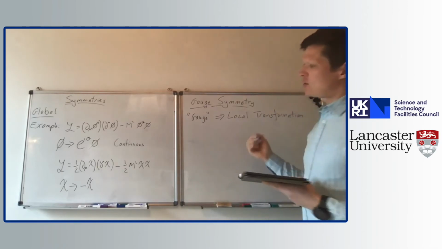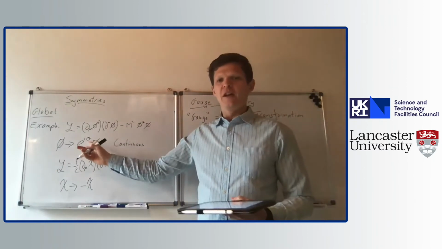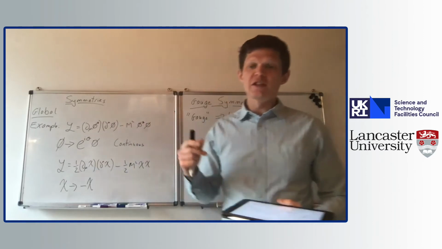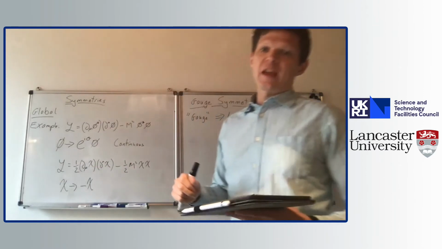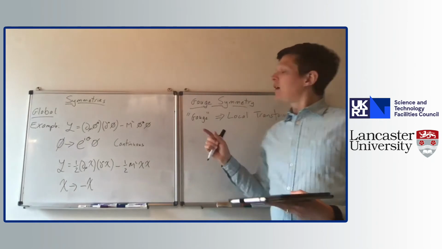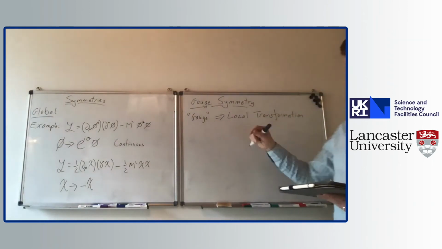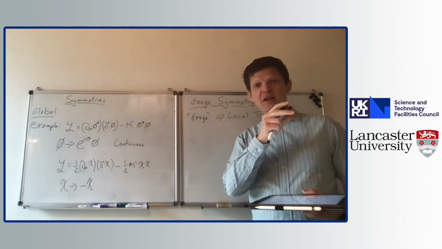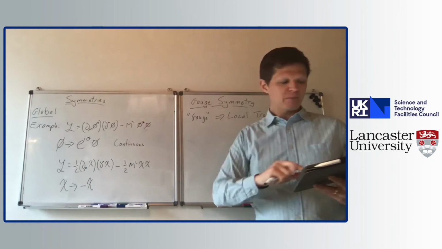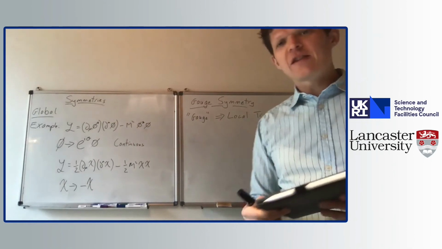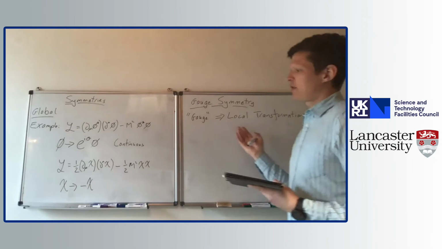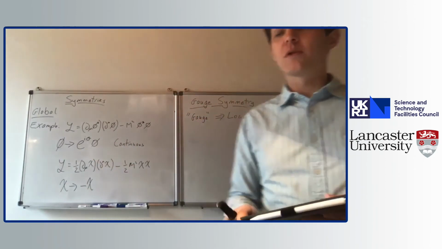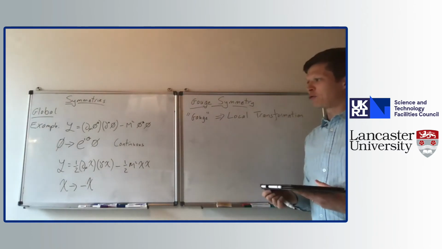What I mean by that is, in this symmetry transformation here, we were multiplying by the same theta. Theta was just a number, so we're doing the same rotation at every point in space-time, all at the same time by the same amount. When you promote it to a local transformation, this means that you can rotate by a different amount in different places. So the rotation over here might be smaller than the rotation over here. I should say that this is not really anymore a symmetry in the same sense as in this case. What this really leads to is more like a redundancy in description.